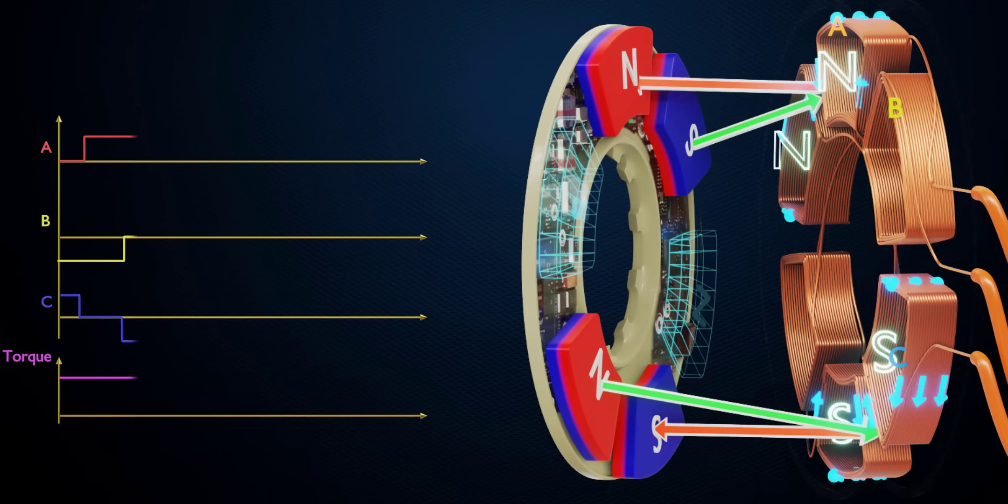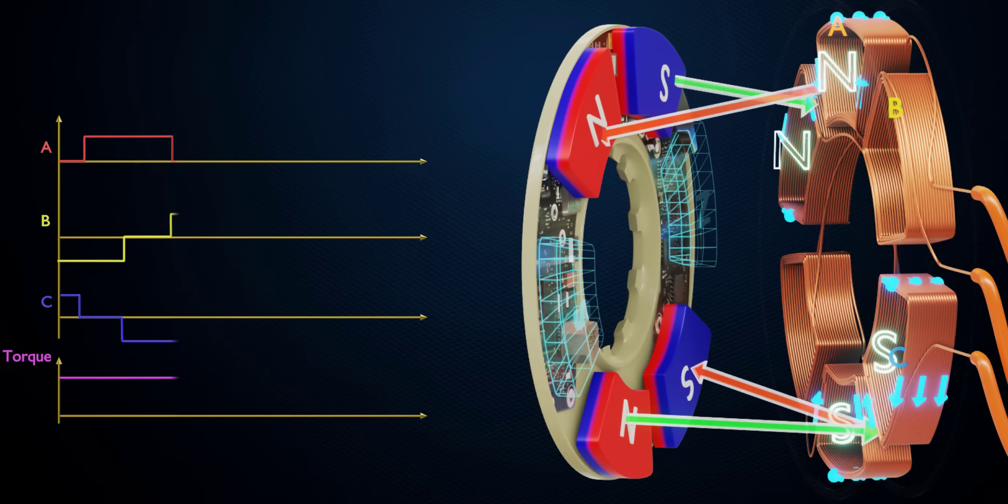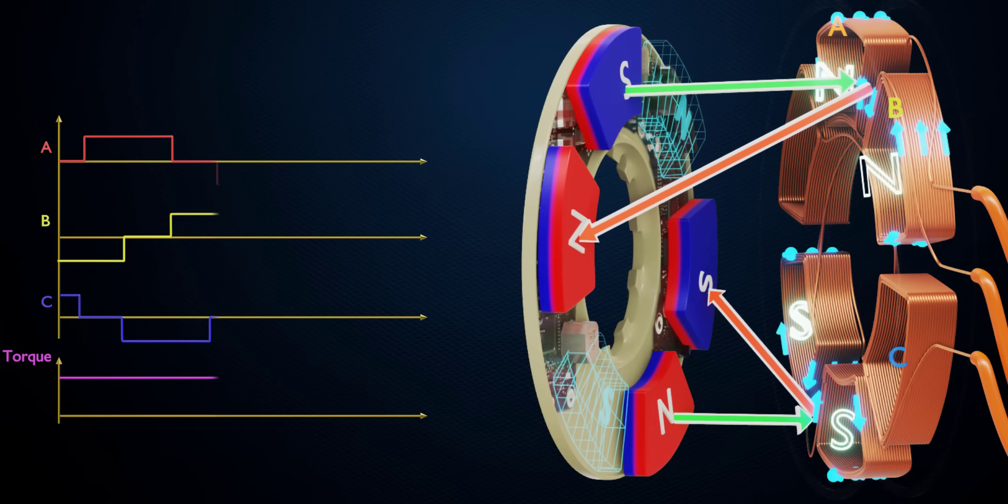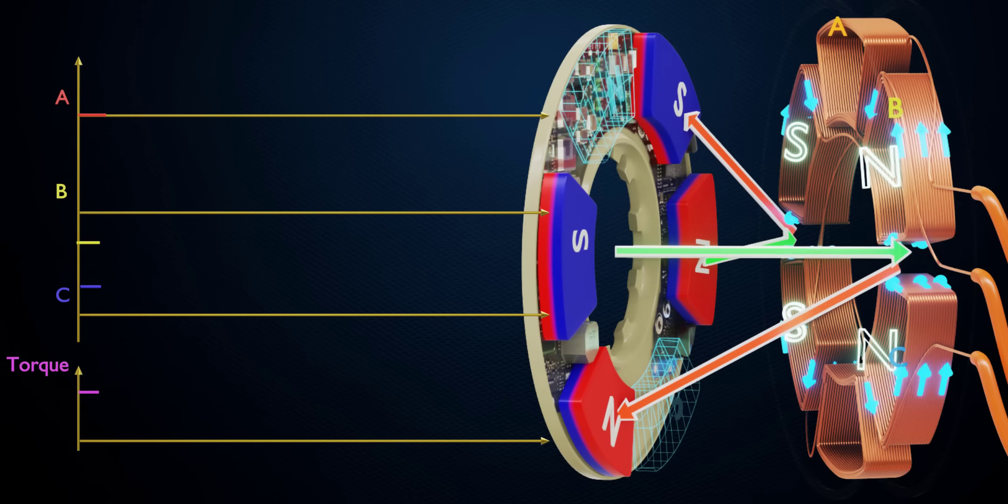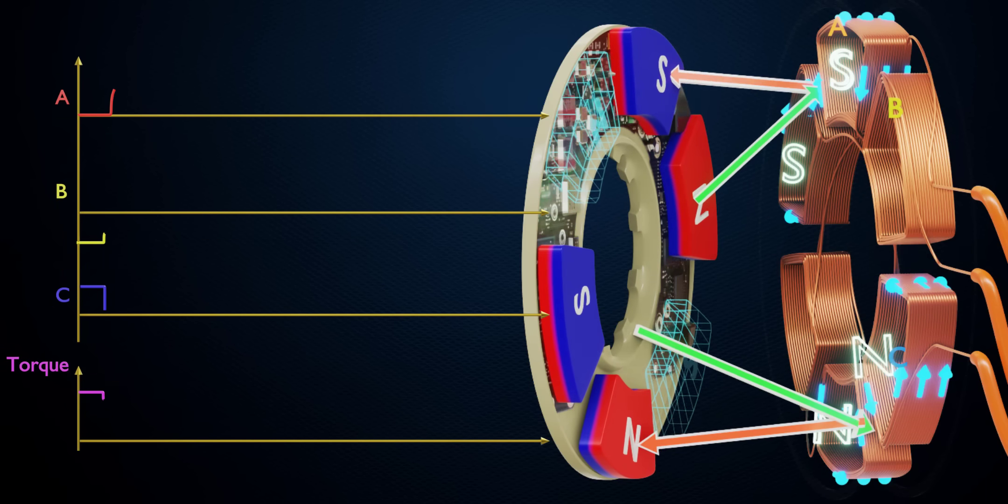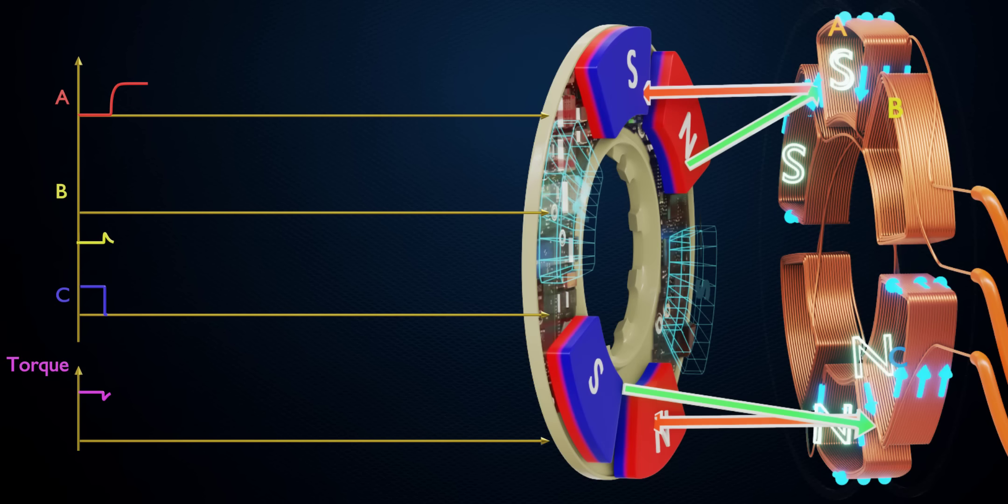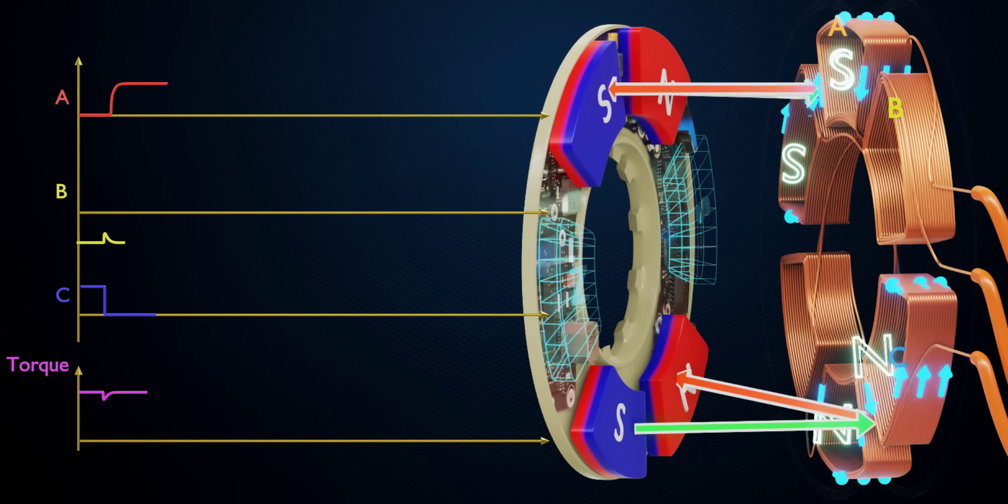Theoretically, the rectangular pulses like this produce a constant torque output for the axial motors. However, in practice, when you suddenly switch on or switch off a phase current, ripples will be produced in the other two phases.